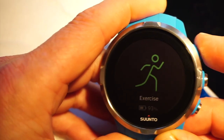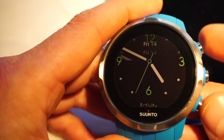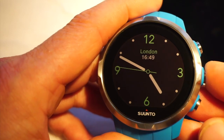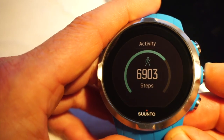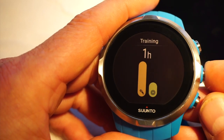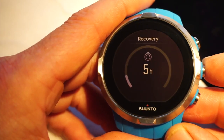So we've looked at exercise, navigation, logbook, and stopwatch. Quick look in settings: there's time of day, activity tracking — I'm about 80% done for the day. Dual time and date. I've done six thousand nine hundred and three steps and there are my daily calories. There's a summary of my training — I've only had the watch three days and used it twice — showing training time and distance. And this is my recovery: yesterday when I finished my run it said I needed 27 hours to recover, and that's counting down.